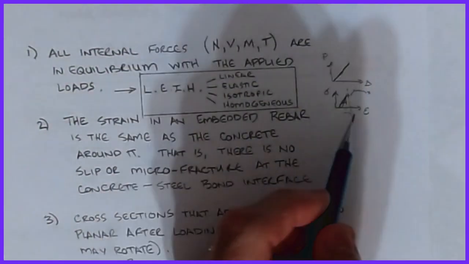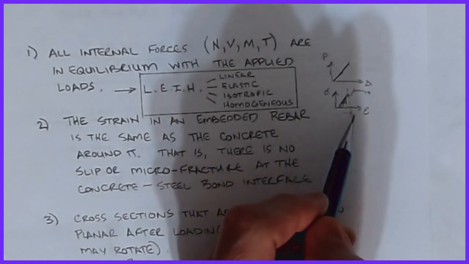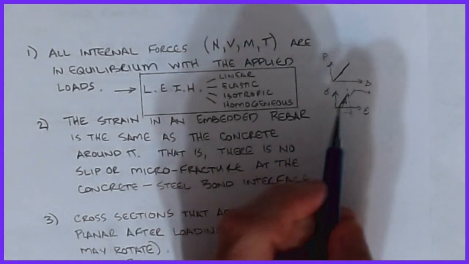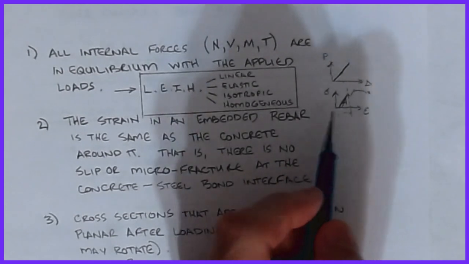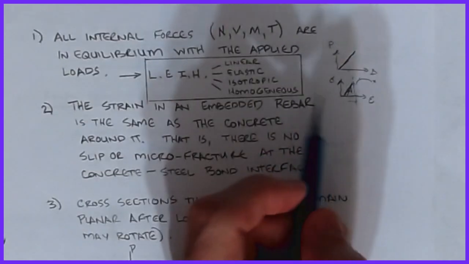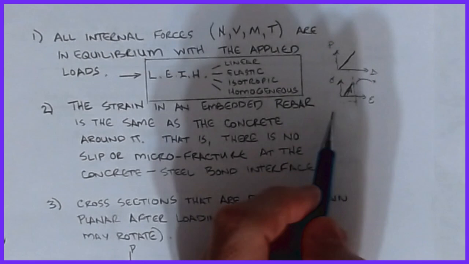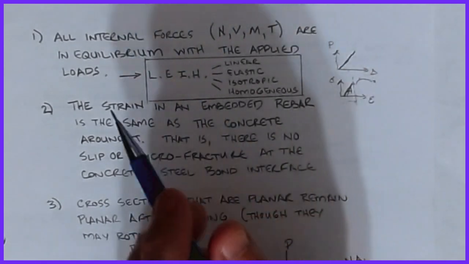So that's the elastic portion, and we're not going beyond this point, because that's where things start to get a little weird. We get into some nonlinear behavior, some plastic behavior, and then this topic becomes a whole lot more complex to work with. So we're going to limit ourselves to staying where we know how things are behaving.